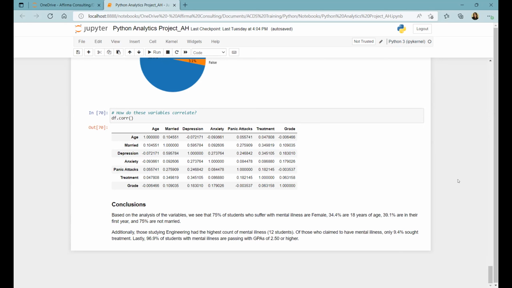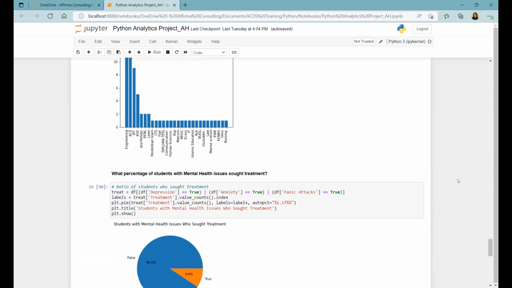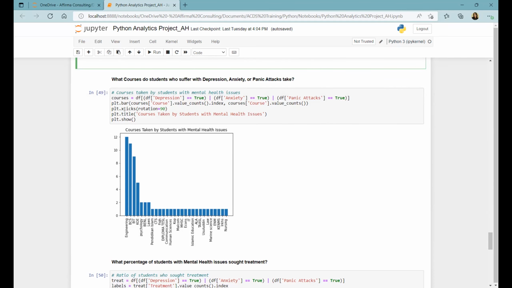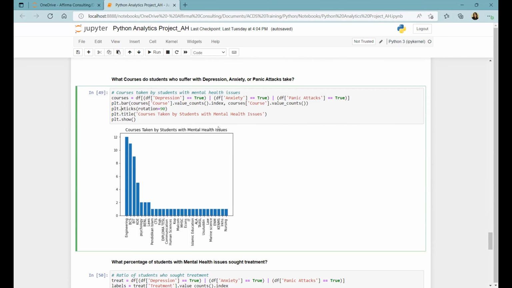I did have something. When Edgar showed his chart, what could help your visual, Edgar, would be maybe rotating these. I was looking at that when I saw yours. I used plot.bar and then plot.xticks rotation equals 90. And that helped because I had the same issue that you did. So I just wanted to put that out there. Oh, yeah, that could help. Thanks. No problem.